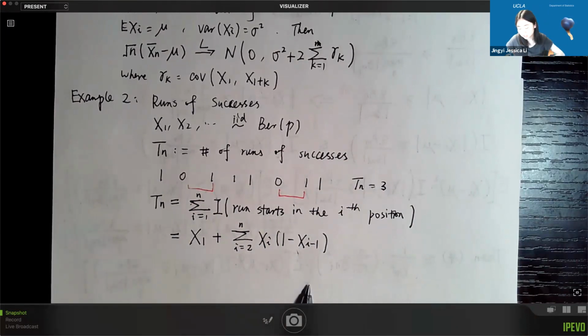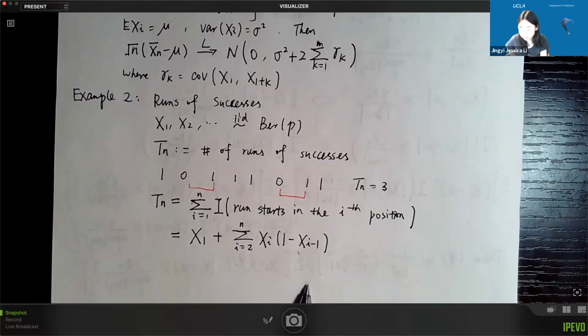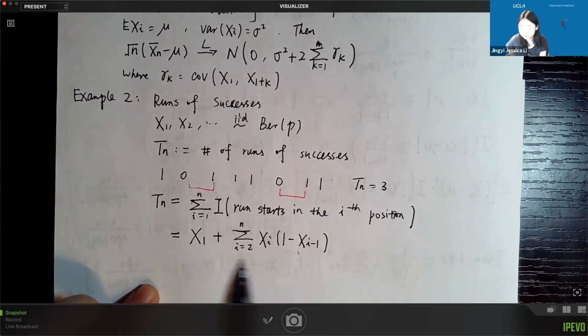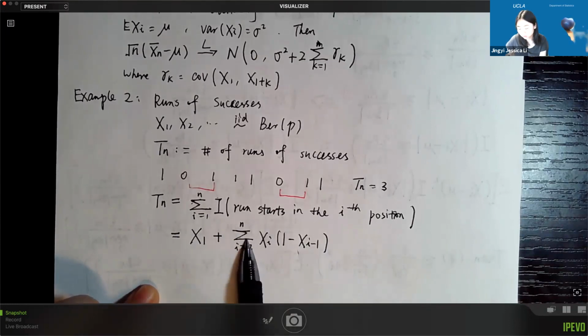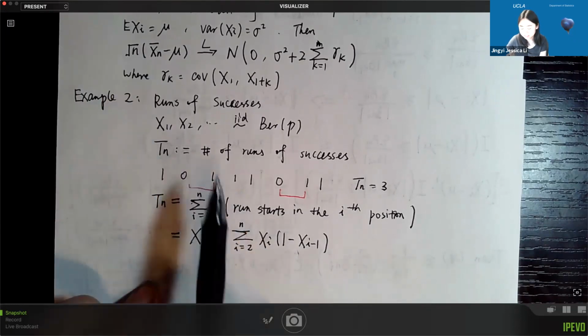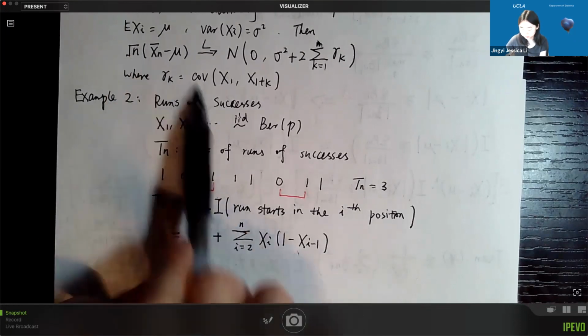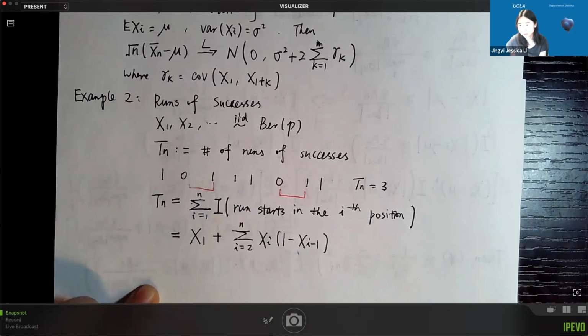And with this definition of Tn, we see some hope, because Tn is actually a sum of random variables. And we will let n, the number of items in the sum, go to infinity. Then we are in a similar situation to our theorem here. Because as I said, xn bar and the summation only differ by a factor of n. So that's why you can have the asymptotic distribution of the sample mean, which means you also have the asymptotic distribution of the sample sum. And this is the sum.